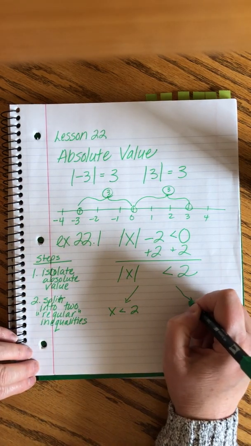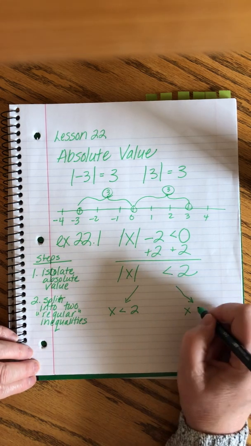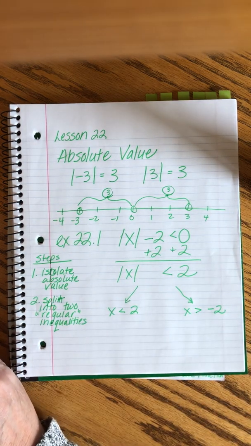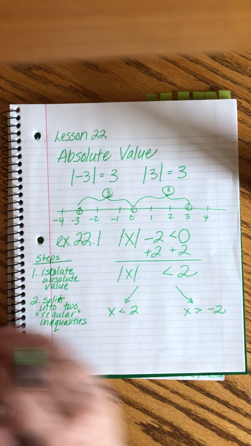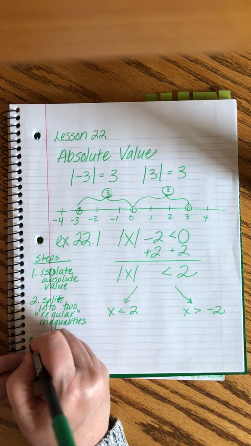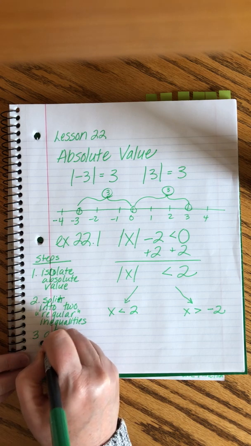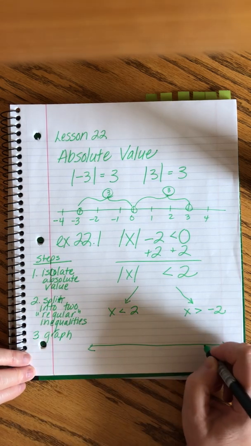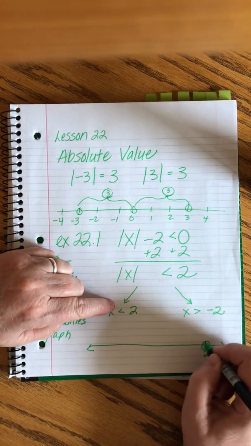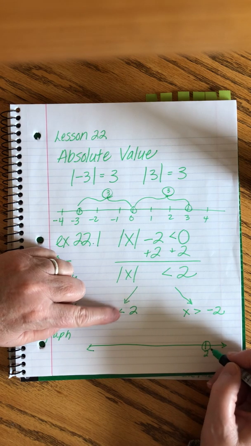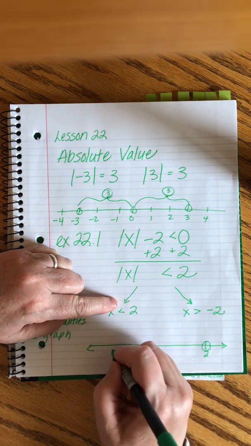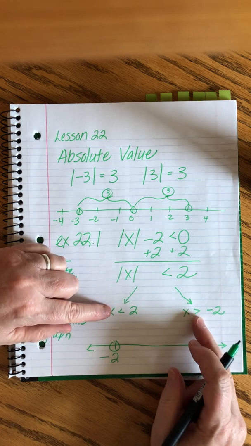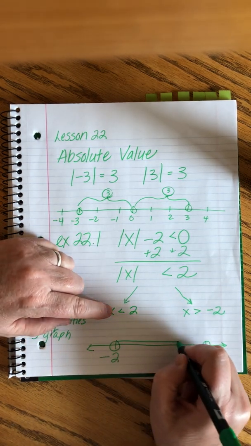For the other one, we take the x, we reverse the way that's pointing, and we multiply that by a negative 1. Okay? So then this is what we want to graph. So we're looking for values of x that are less than 2. So I'm going to circle it, not color it in, because that would be if it was also equal to. Circle means it's open. And then negative 2. And we're looking for the values that make both of these come true. So we want only this in-between part.